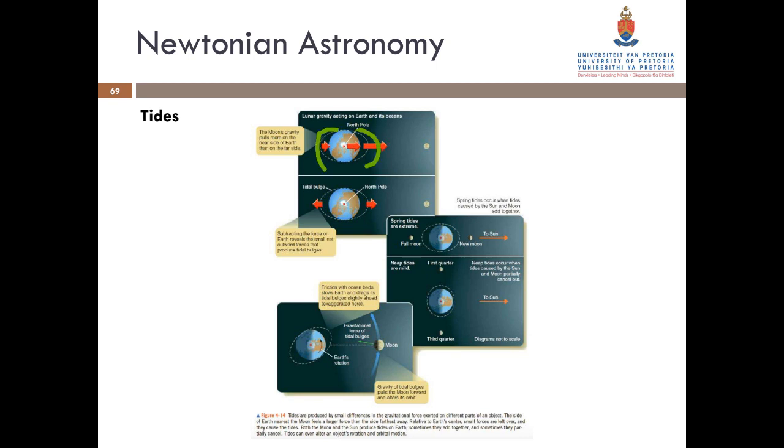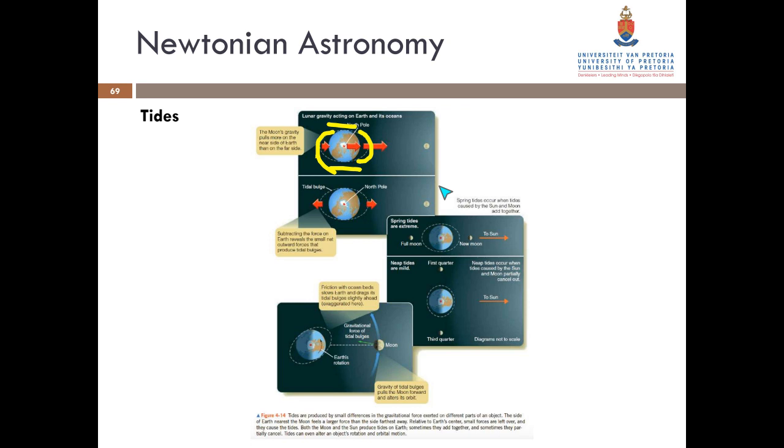Let's get a bit of color to draw with. And that's exactly what's happening with this. So that means we have a bulge over here, a bulge over there, it's flat over here, and flat over there. So as Earth rotates, when this part rotates through this area, there's more water, so it's high tide. Then when it rotates around, coming to this side, it's low tide. And when it rotates through this area again, it rotates through a bulge again, which is high tide. And when it rotates through this area again, it's low tide. Do you understand that? Does everyone understand this? Cool. So this is what causes tides.